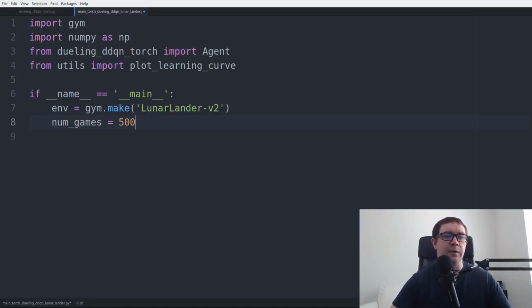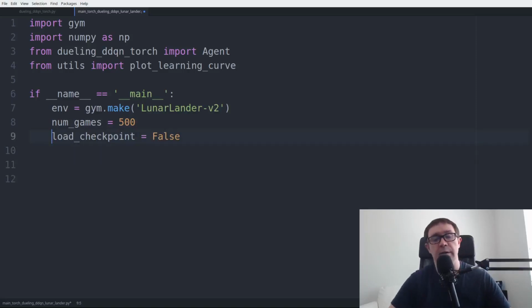I don't necessarily care about getting a winning score, but we will run for 500 games this time. And let's instantiate our agent. Oh, sorry. The load checkpoint just tells us whether or not we were going to do model testing. We can load a saved model and then test it, just to see if it actually worked without learning.